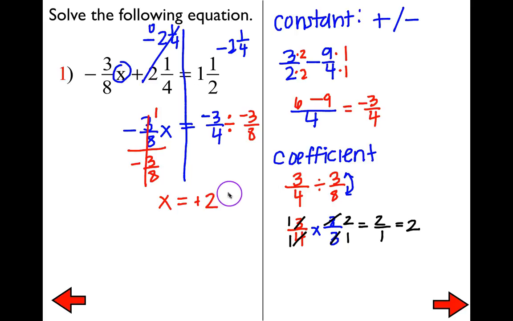But once again, you're going to have to check your work. So please make sure you plug back into x and see if you end up with a true statement. If you do not remember how to check your work, I will be linking a video from the previous lesson that gives you examples of how to check your work. So click on that link if you need the help. Otherwise, we're moving on.